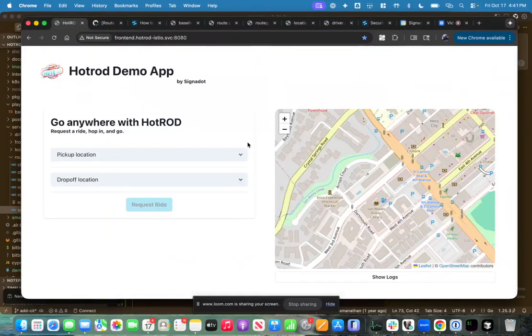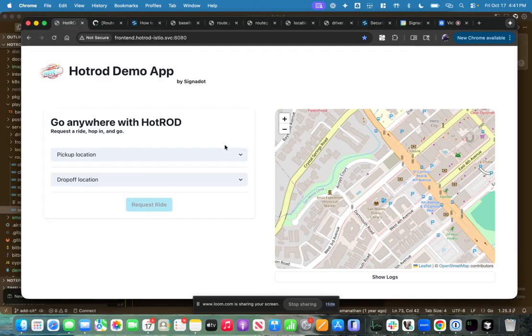Hi, everybody. I'm going to be quickly demonstrating how Signadot helps with very fast local development cycles when you have many microservices. Even if you have hundreds of microservices, you can just work with the services that you're changing locally and use a remote Kubernetes cluster to satisfy the dependencies with other services that your microservice may depend on. So let's see how this works.